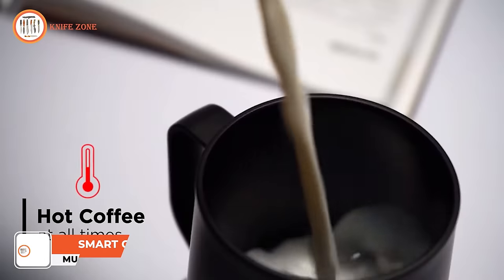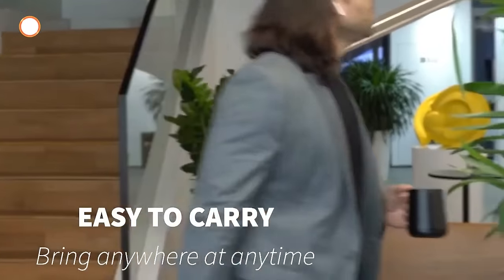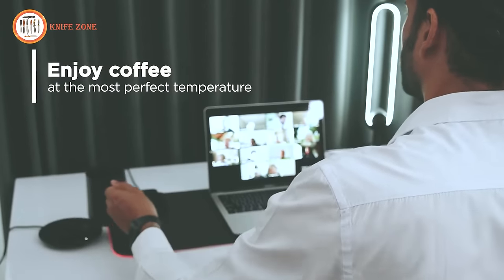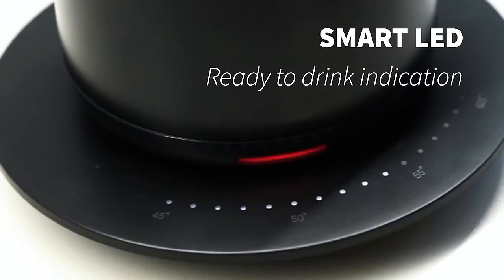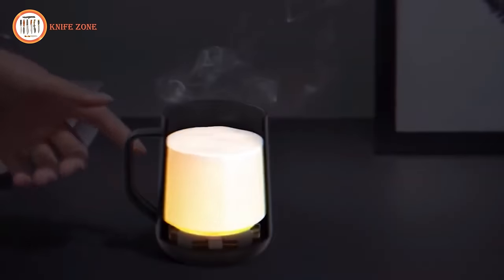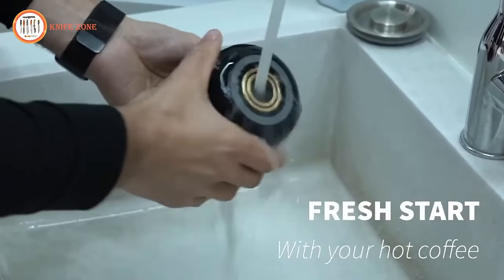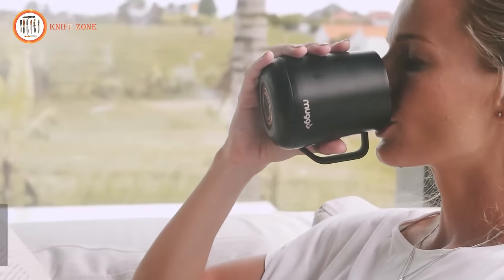Crafted for daily use, the Mug-A-Cup stands as an innovative smart cup, ensuring your coffee or tea stays hot and ready to drink throughout the day. With a simple sliding movement on the coaster, you can choose the perfect temperature, ranging from 45 to 60 degrees Celsius. Once your drink reaches the set temperature, the built-in smart LED indicator light signals that it's time to savor your hot beverage. This smart mug boasts a double-layer vacuum stainless steel construction with high-quality food-grade ceramic on the inside. It's easy to wash, just like any other ordinary cup, combining sleek aesthetic appeal suitable for both home and office settings.